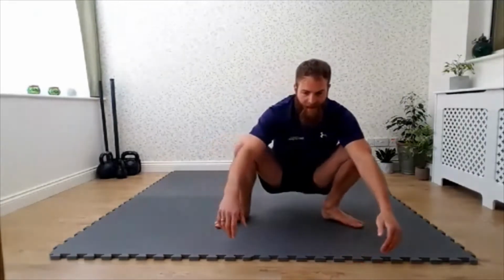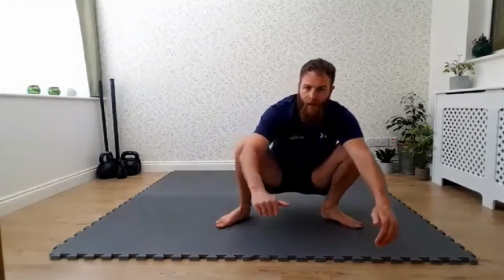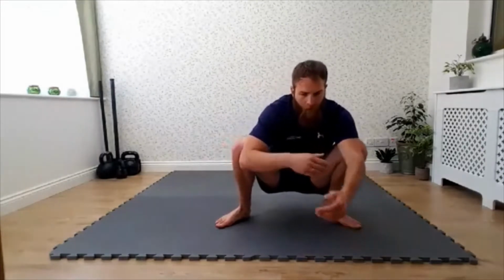Okay, sitting in that deep squat position, rocking your hips from side to side. And again, this will probably feel quite uncomfortable if you spend quite a lot of time sat at a desk. But the important thing is that you keep moving to release that tension. If it gets too tight, again, just stand up.